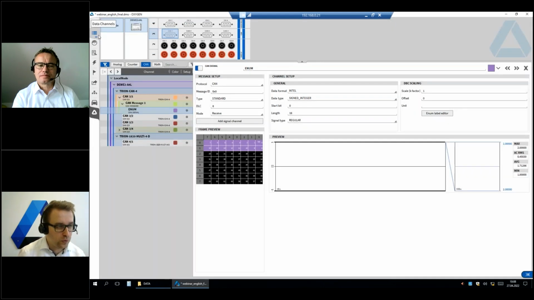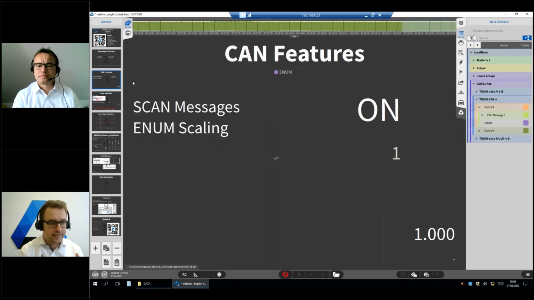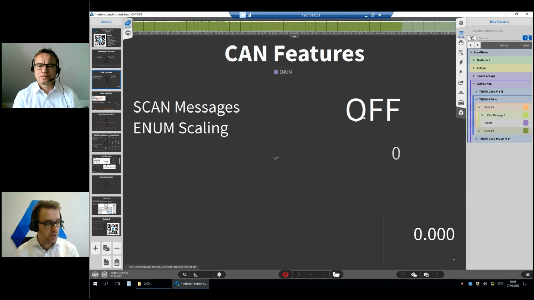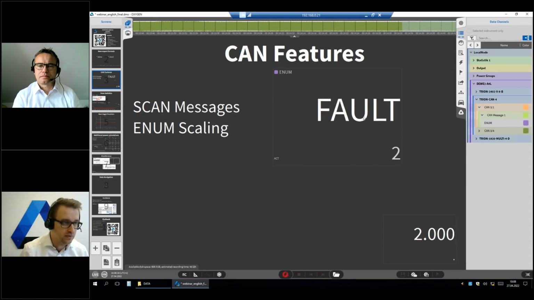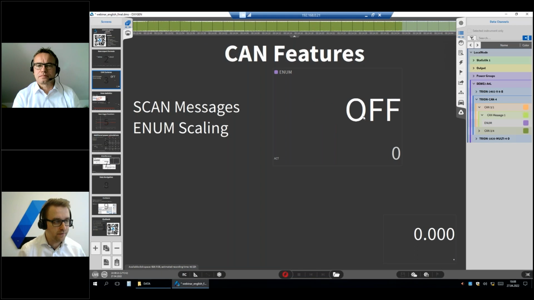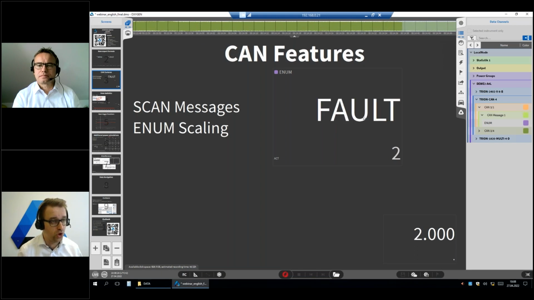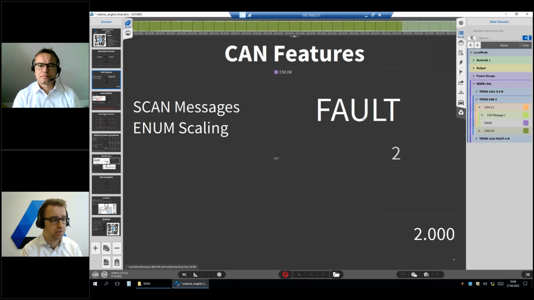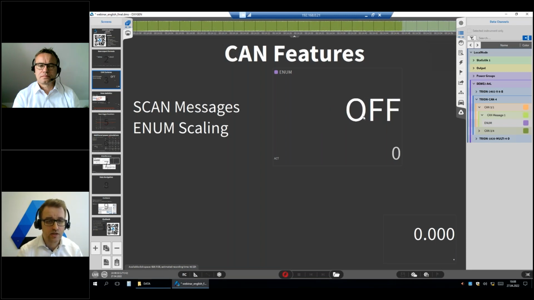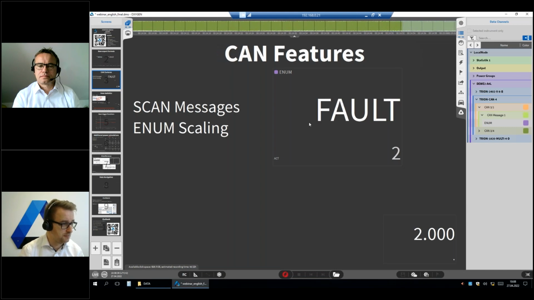So then, if you record those data from the machine and you have all your other stuff included, you get those exact values, either by changing it manually, as I did now, or you have it in the DBC file already written. It is done automatically. So you have the real text there. You don't have to know the manual by heart, what the digital code 1 means if it's sent to you. You have it now as a plain text written here within Oxygen. So that's new, that came to Oxygen. Exactly.